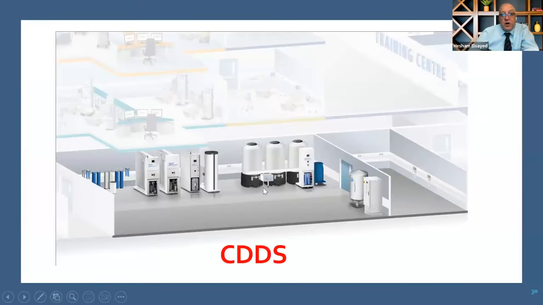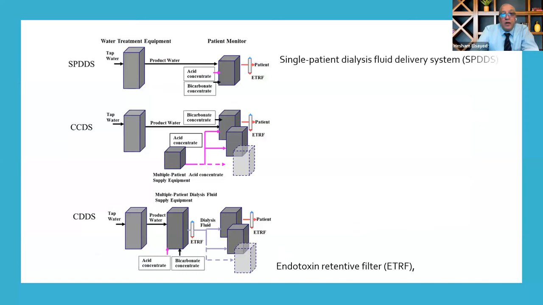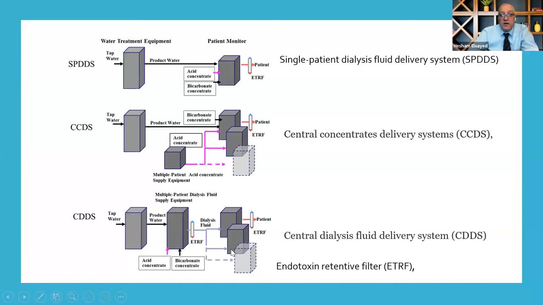So this is a very compact system, distribution loop, endotoxin-free, very reliable. This, again, is the single pass patient dialysis fluid delivery. You need tanks and a central concentrate delivery system. You have here a mixer, and you need an acid concentrate supply. An endotoxin retention filter is common in that, because all through the pathway, you may have endotoxin coming from the pipe. So this is the typical difference between what is in common use, the single patient dialysis fluid delivery using the tank, acid and bicarbonate canisters, or central concentrate delivery.